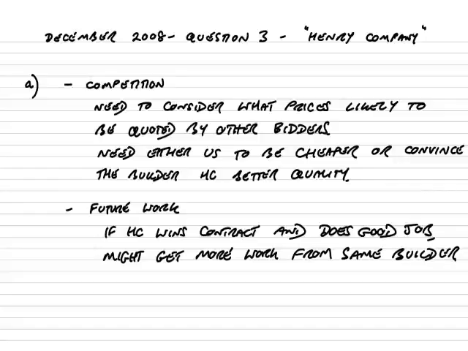So there's 2 points which come straight from the question. Again, the examiner never wastes time writing irrelevant information. The fact we've not worked for this builder before was there for a reason. Anything else? Of course, we need to take into account all costs. There's labour and overheads, but are there any other costs?